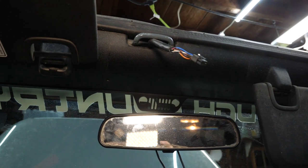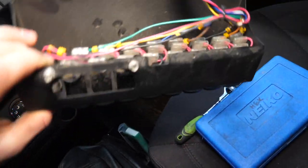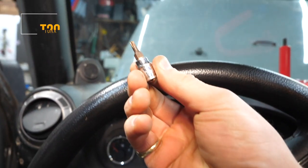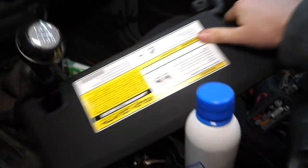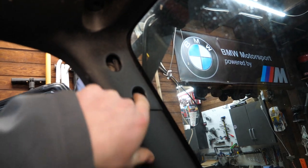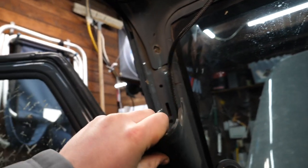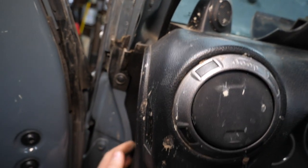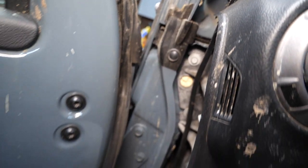Transitioning over to inside the vehicle — I've pulled off my old switch panel here; you can see the whole back side is very much exposed to the elements, so that's kind of its biggest weakness, especially with the top off running outdoors. To install the Gen 2 switch panel, first step is taking the windshield visor off using a T20 Torx bit. Once that's out of the way, remove this little rivet-style clip, then pull straight back on this piece and it pops right off, exposing our existing control wire running up to the center and down the side of the dash.